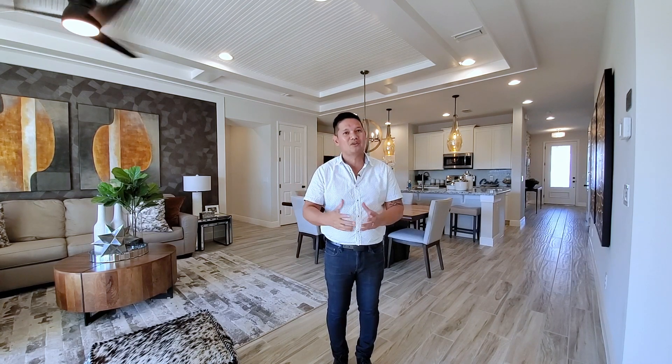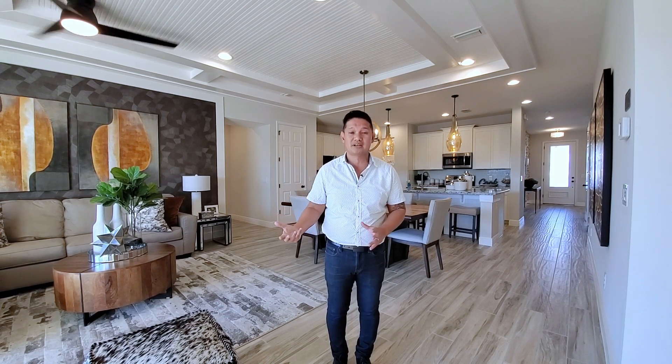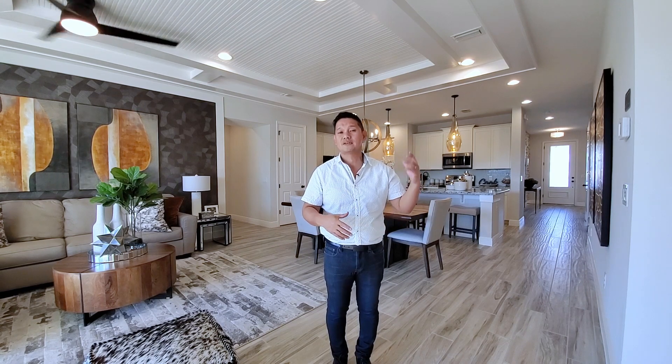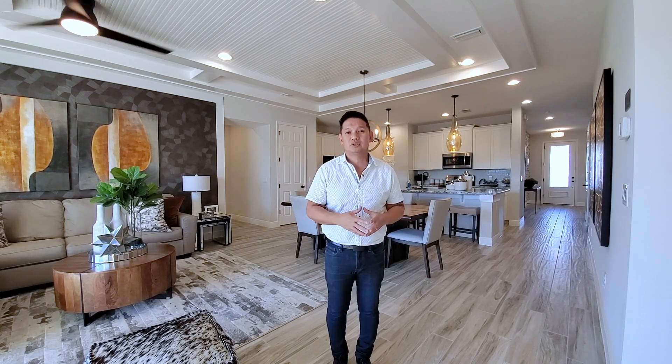I hope you enjoyed that tour. You can see this house can expand up or sideways with a larger garage. This home starts off as a one-story under 2,500 square feet — four bedrooms, three baths, two-car garage standard — and you can build out to a plus-size three-car garage. This community allows you to store a boat, build a dock, and build a boat lift for access to the larger lake. The second floor loft can be added, and this community has luxury features not included in other communities.